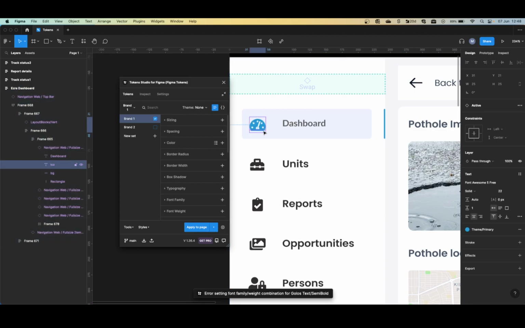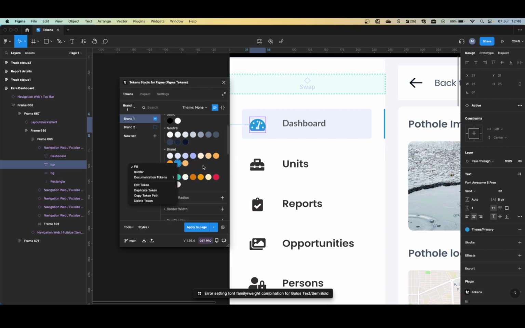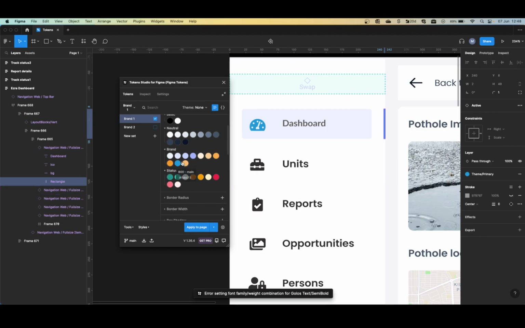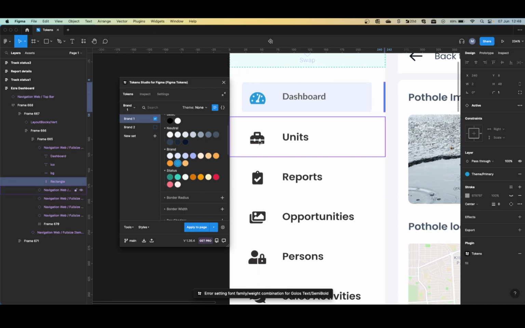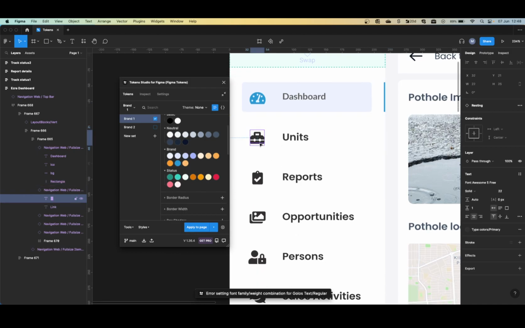So I'm gonna select it and make it the brand color, that color there. Right, so that's gonna be the full color. I hope that works. And then I'm also gonna select that and make that the brand color as well. Cool. So these icons aren't really icons.